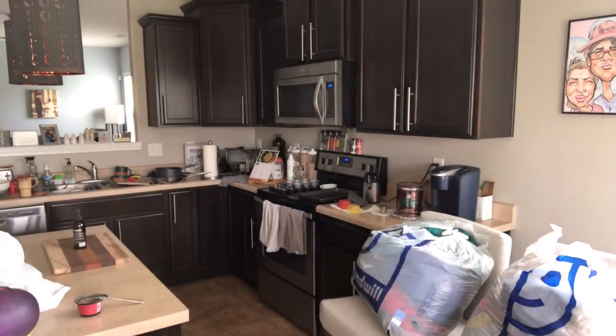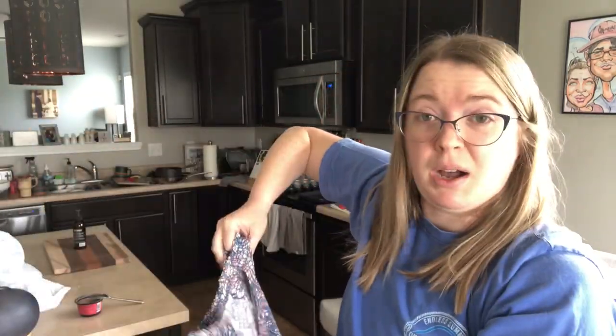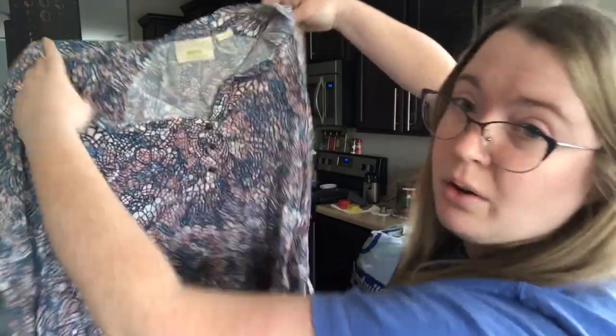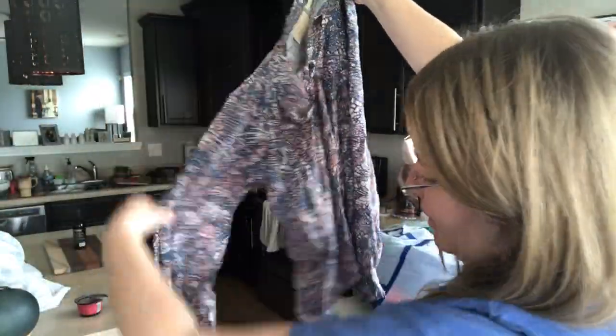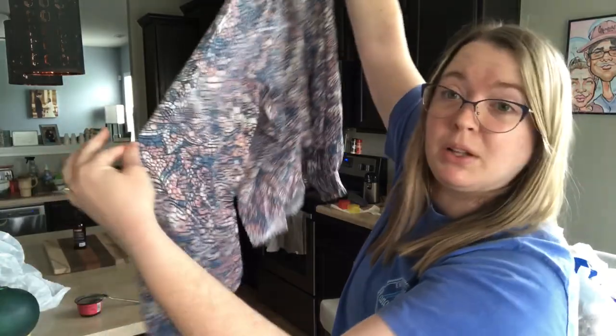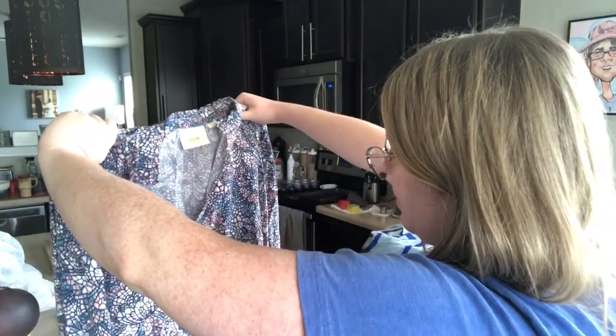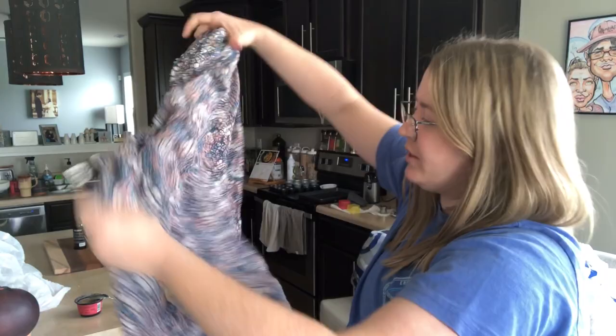This is Anthropologie — Maeve, and Maeve is one of the better brands within Anthropologie for me personally. This is a size extra small — but look how beautiful this print is. This is like a Henley popover blouse — it has the buttons but they don't go all the way down so you just pop it over. It's got smocking, fitted cuffs, and a little bit of a balloon sleeve. That is gorgeous. It's definitely oversized, with cute buttons and a beautiful color scheme. I like a stained-glass floral look to it.